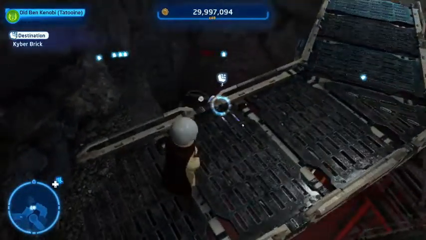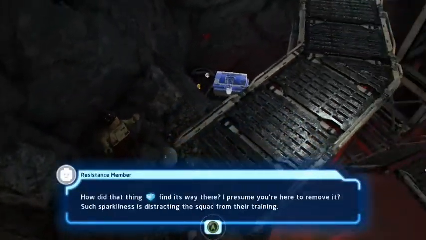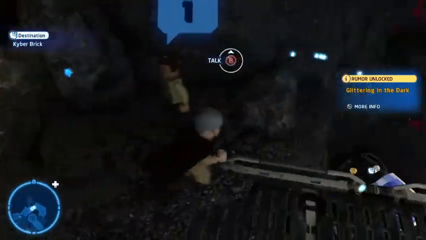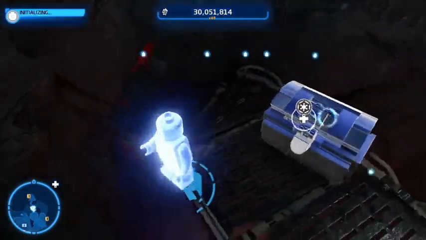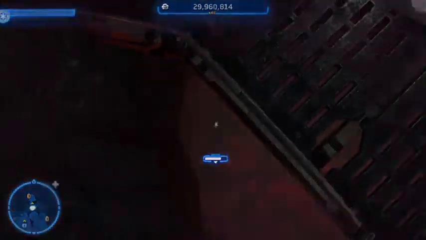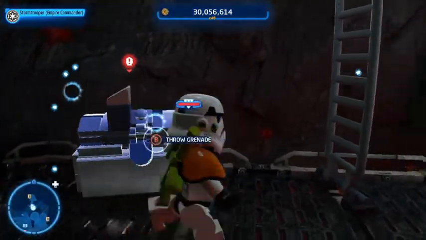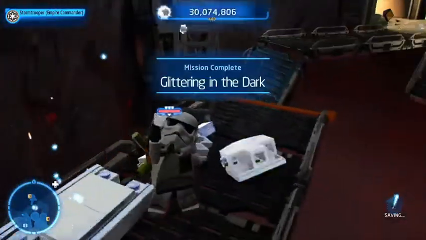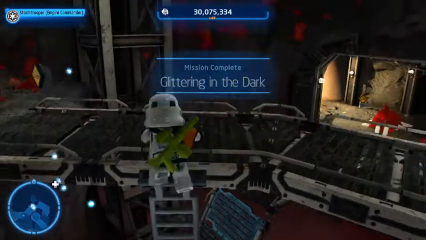Okay, oh, there's a silver Lego object down there. I don't know. Yes, we are. We are here to collect that Kyber brick. So, let's see. Let's jump on down there. Stormtrooper. Oh, that was bad. That was really bad. Alright, throw your milk jug and splash that milk. Yes, glittering in the dark. That is absolutely excellent.